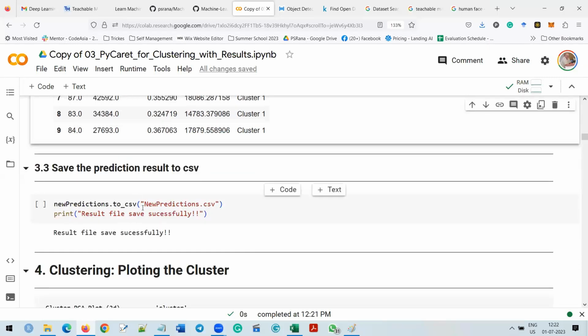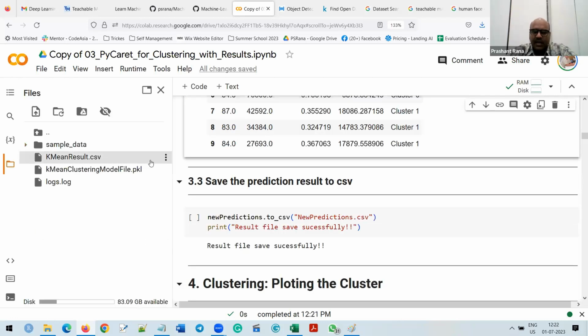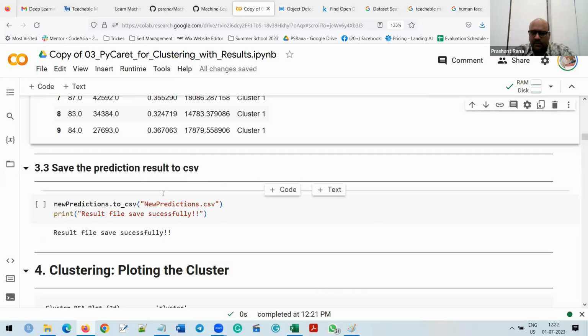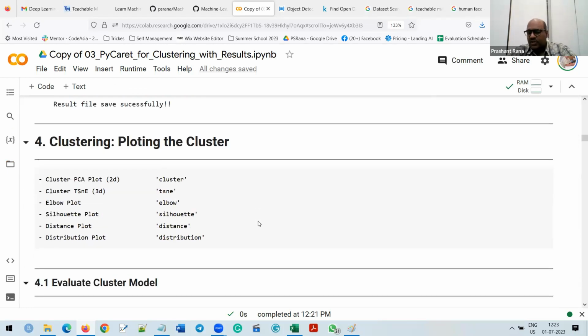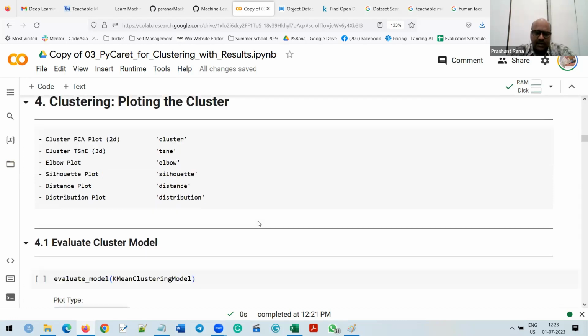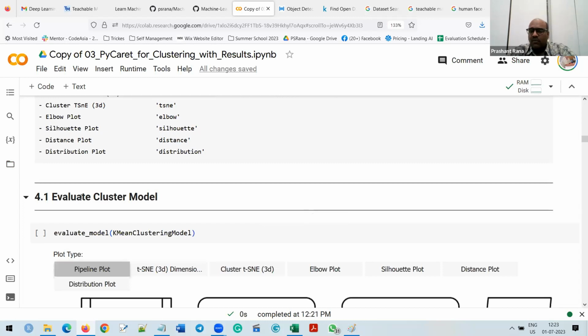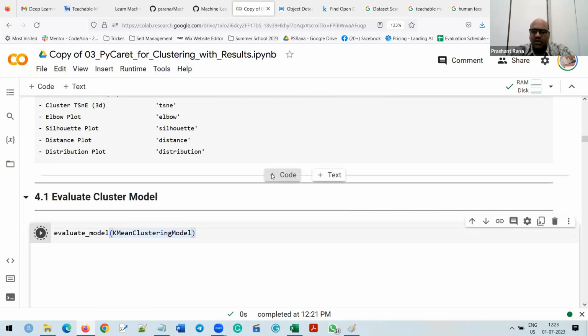Now, if you want to save the result, so already saved है, यहाँ पे result है अपना, उसको right click करके download भी कर सकते हैं. Now, class, the most important part for clustering, visualization. ये बहुत important चीज है. तो इसको मेरे साथ execute करिएगा. So just click on 4.1, इसको execute करिए. Just execute 4.1.